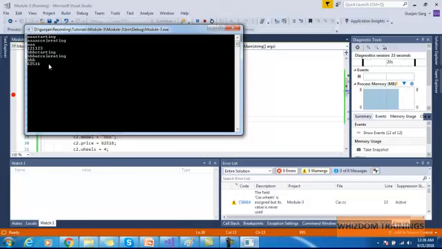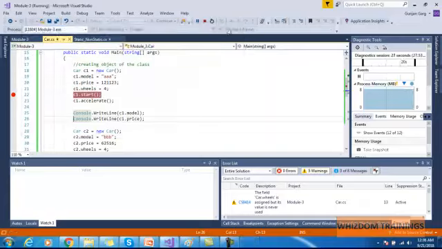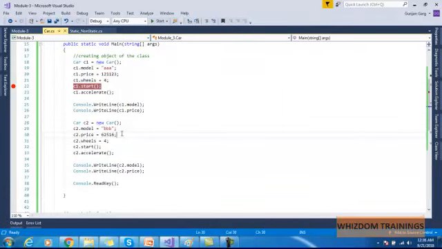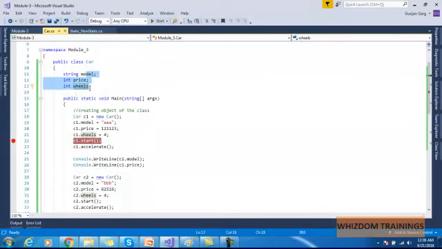Alright, so this is what an object is. Now an object is something which contains all the non-static stuff. If you see, we have all these non-static variables declared, and with these objects we are calling the non-static variables.